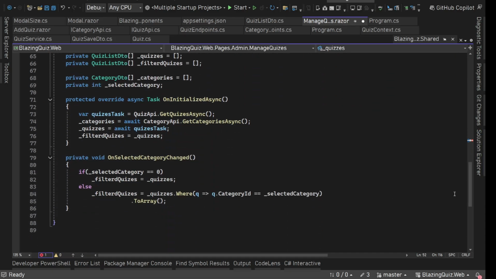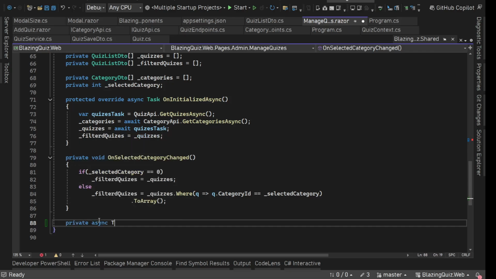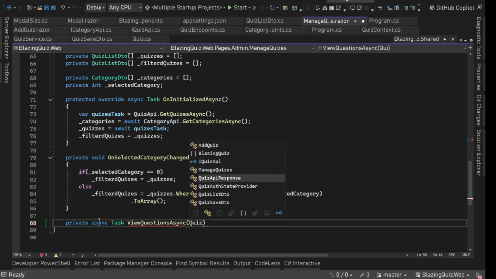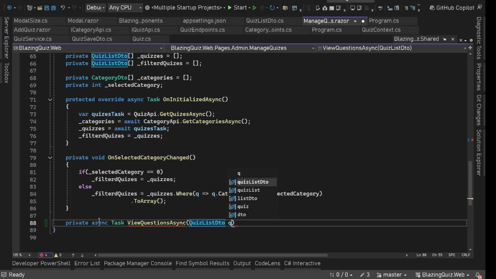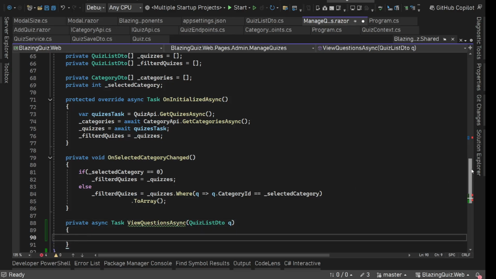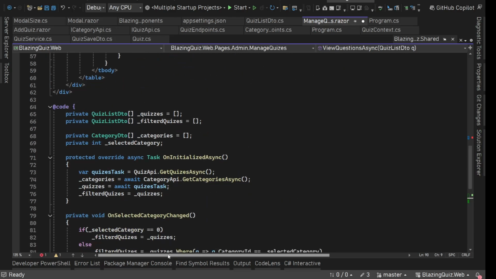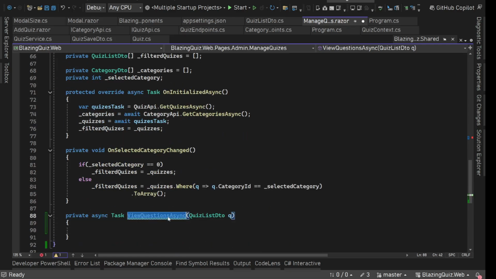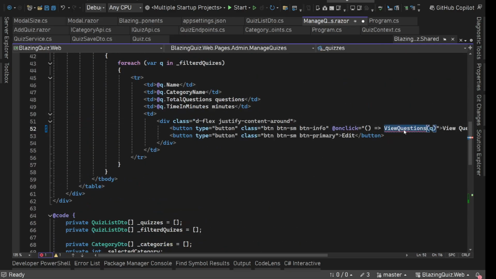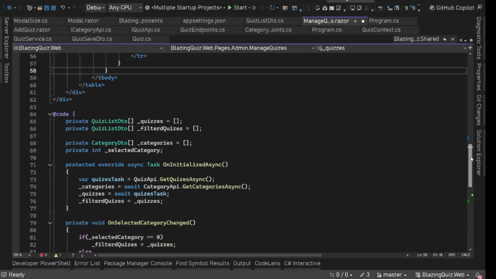Let's define this method here. Private async Task ViewQuestionsAsync, and we'll have QuizListDTO q as a parameter, and let's rename this ViewQuestionsAsync. All right.